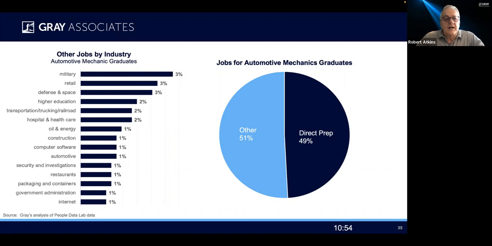So I look at the left-hand side of this chart and I say that is the wonder of capitalism. People figure out where the opportunities are and they go after them. I think two lessons for higher ed in this, and when you're thinking about programs, one is be sure your graduates have the foundational skills they may need when they either decide they don't want to do what they're doing anymore, or that job goes away and they need to transition to something else.